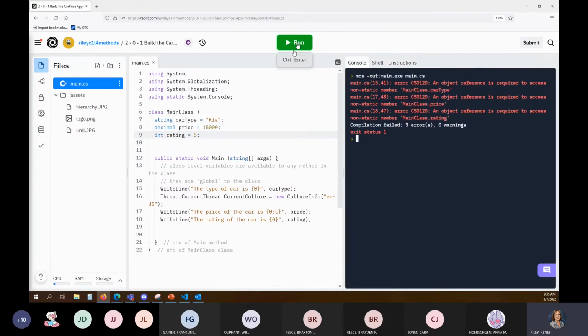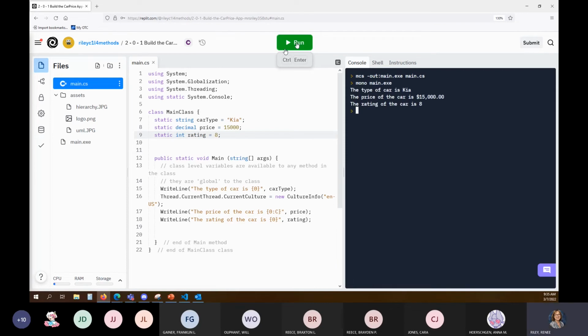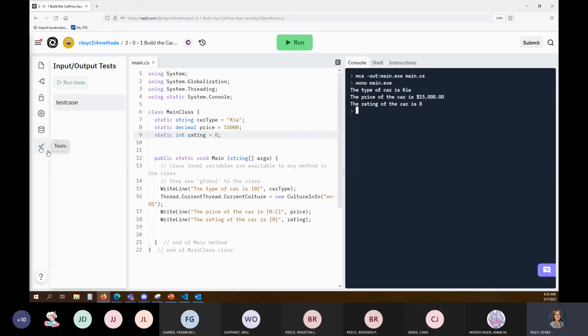Oh, it's mad at me. It wants to be static on the first declaration of the variables. All of our variables. Yeah. Let's make them all static. Now that you've seen working with a class, you know that if we had these in an actual class instead of being in our main, we wouldn't have to make them static. Beautiful. So once we add that static in, everybody's happy. Our output looks like, I think, what it wanted. So I'll run the test and make sure. Passed. Yay, I'm submitted.